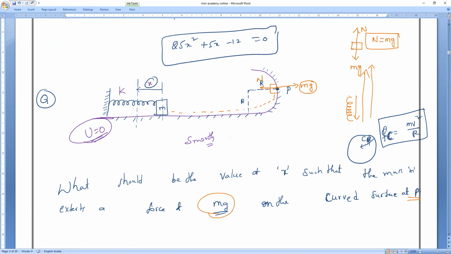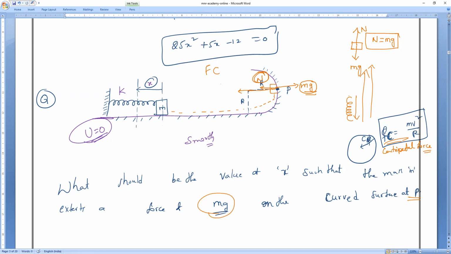Now, all of you observe very carefully. As this body is taken into the circular path, till here it is traveling, then it is traveling in circular motion. We all know that centripetal force is equal to mv square by r. Now, if the body is exerting mg force on the surface, then the surface also will exert some normal reaction force on this body. Am I right or wrong? Which N is equal to only what? The force which is acting towards the center, we used to call something. What is that, guys?